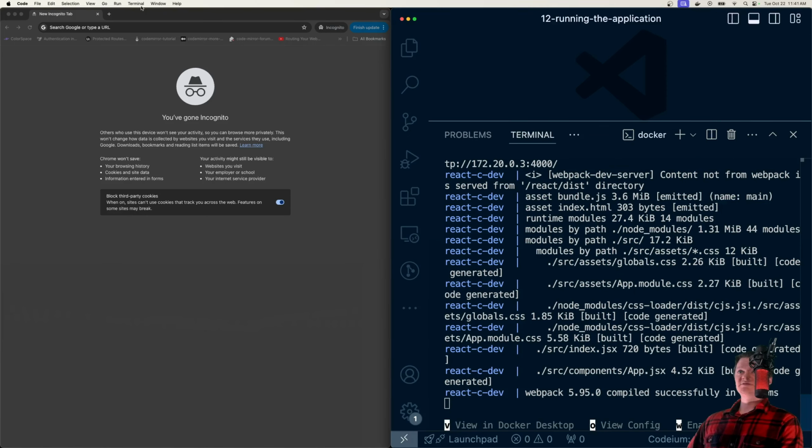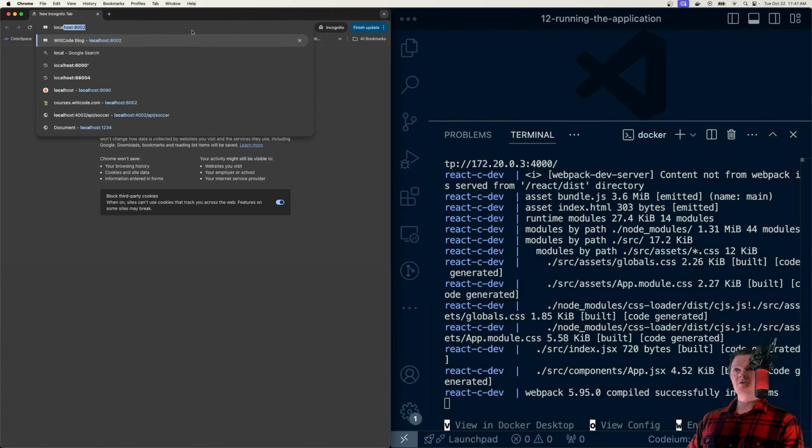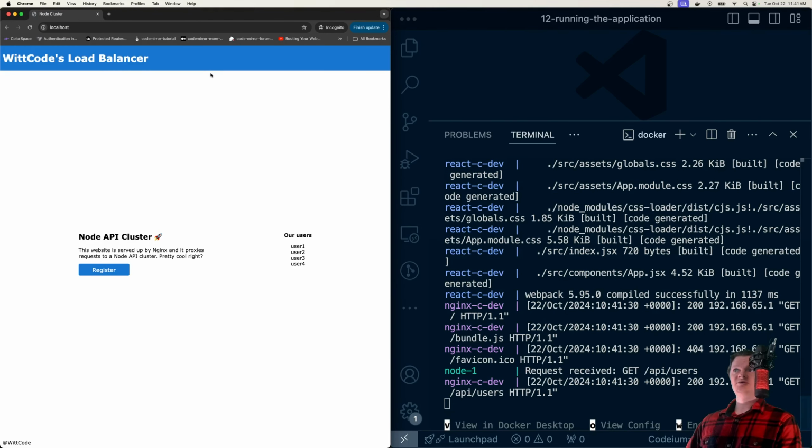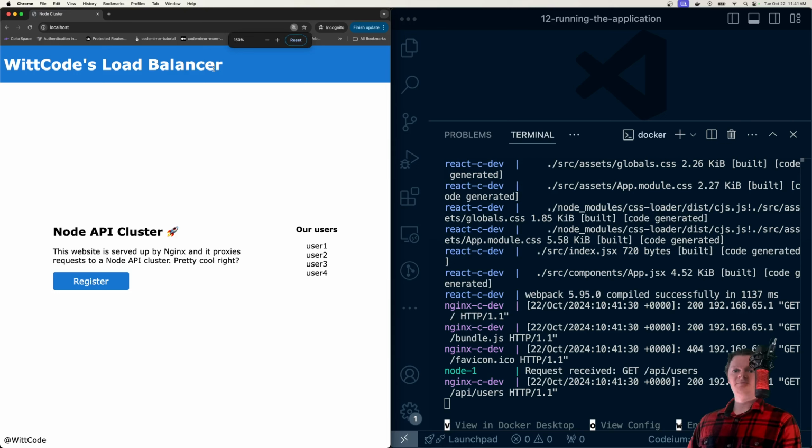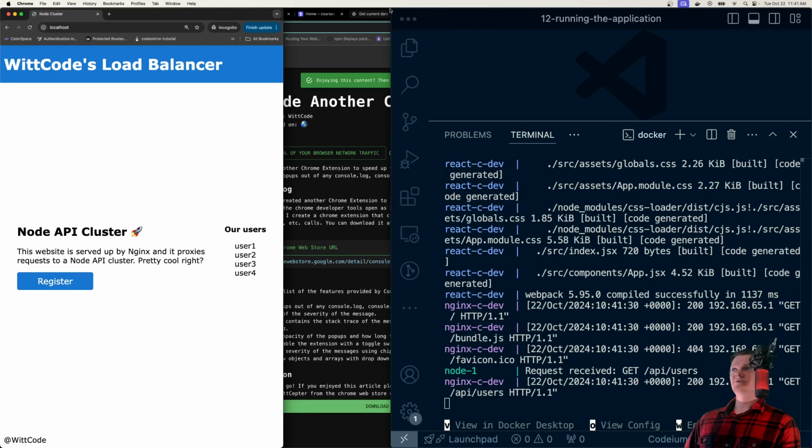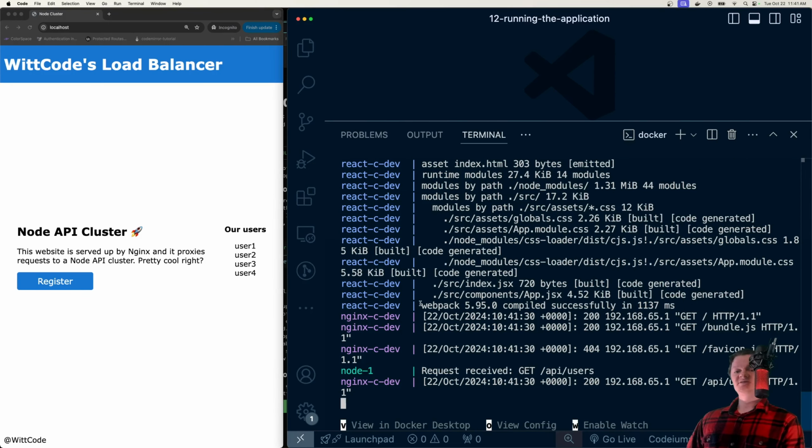So now that everything's been set up, in both development and production, we will have Nginx running on port 80. So if we just go to localhost, here is what our project looks like. The UI isn't anything special, it's more so the backend that's pretty cool. So let me show you, for example, what happens. Let me make this a bit smaller and expand this. Over here we can see the logs of our Docker containers. So we have our Nginx container and also our Node containers.